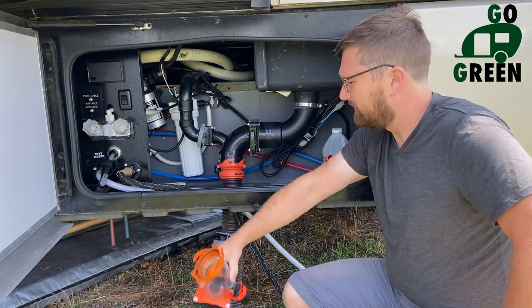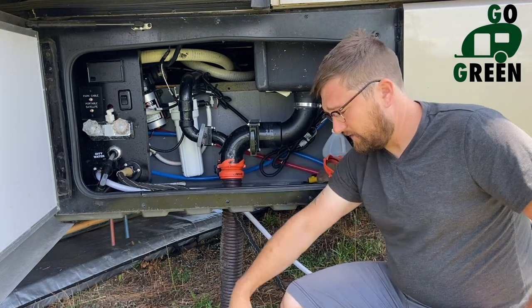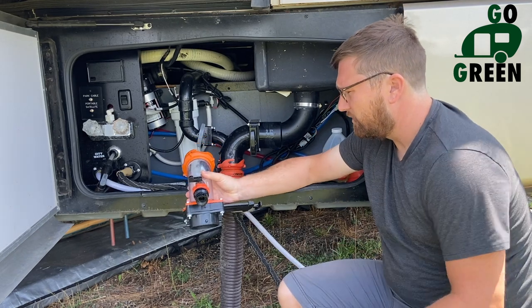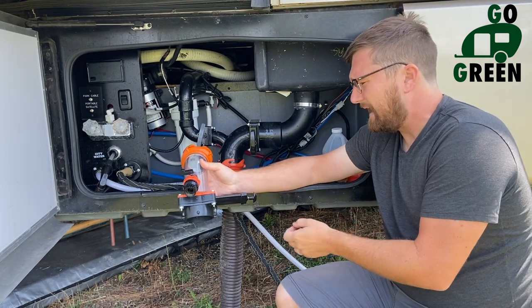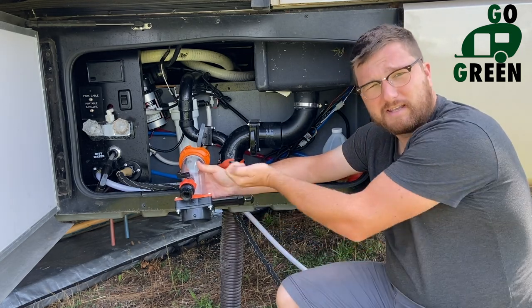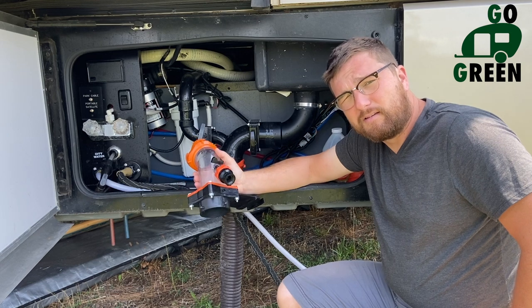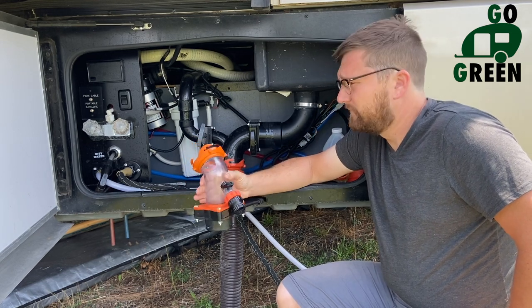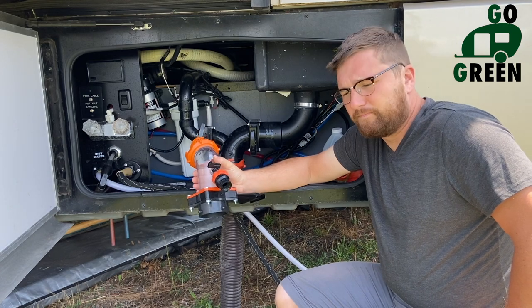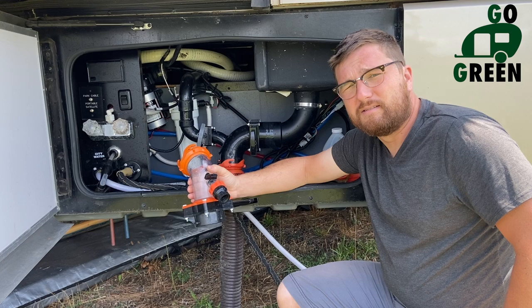Helped a great deal. If you don't have a flush system on your RV, then you should definitely get something like this and just put it on. Leave it on with your hose, and when you want to drain your black, just drain the black, close this, fill it with water for a second, and drain it until it comes out clear — that'll be the best way to keep your smell out. It'll just keep things working: all your sensors and valves won't get all stuck up, and things will just work better and last longer.